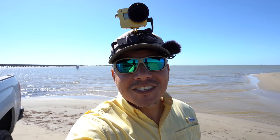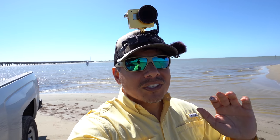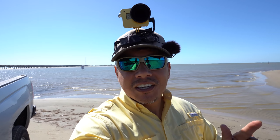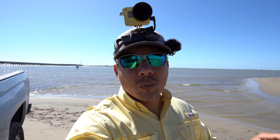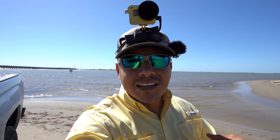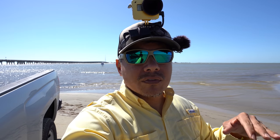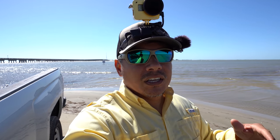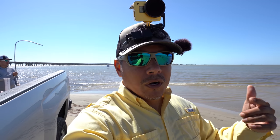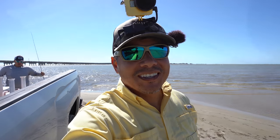Today we are on the Texas Gulf Coast at San Luis Pass. Right behind me is one of the most dangerous passes for wade fishermen here on the Texas Gulf Coast. Just look it up and a brief search will show you exactly what we're dealing with today, but we're not going to wade fish out there, so no need to worry, at least on my end, of drowning. I'm going to catch some bait right here behind me where it's relatively shallow, and then we're going to hopefully use finger mullet or possibly some type of shad and throw it on a popping cork, hopefully catch a fish, and then cook that fish for a catch and cook.